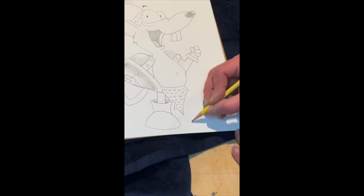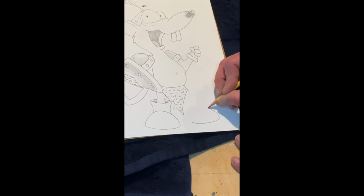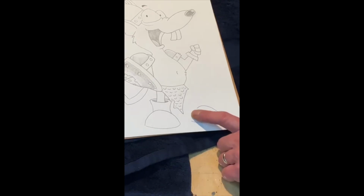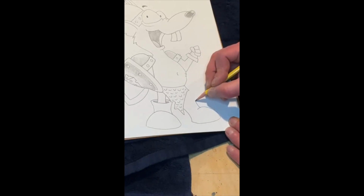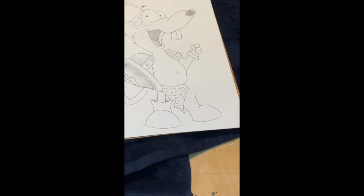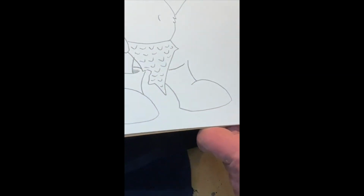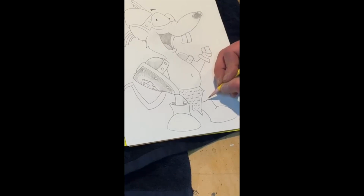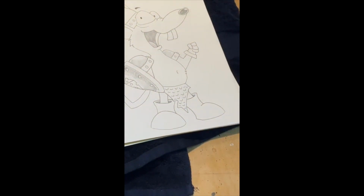Same thing on this side, except we're going to draw the same long, slightly curved line, but now we're going to draw the foot in profile. So we start with the same dome shape as we did there, but we don't finish it out, because from here we're going to go back to his loincloth. And we're going to go up like we did on the other one and do the exact same thing. A little crescent inside that doesn't connect. Don't connect the crescent to the boot. Leave a space until we get his leg in there. Now get his leg in there like that, and now you can finish out that shape. And there you got it. Another leg stuck in a boot. It's just cool when you do the shading, because it's not sophisticated or anything, but it's just enough to show what you were trying to do.